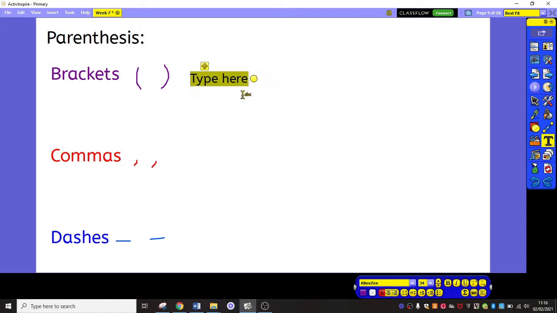So if we were to use, well, you can see here we've got 3 different options, and actually the reason we use each one is different. So if you are just adding an extra fact in just for some information, you would use brackets. Information contained in brackets is less important than the sentence you're talking about. It's just spare information. So an example of this, the king, who was 45, sailed across the sea.